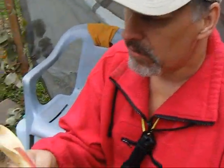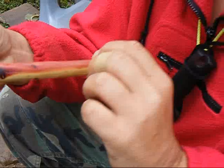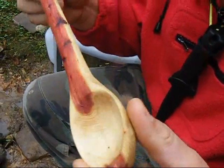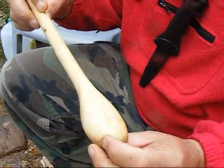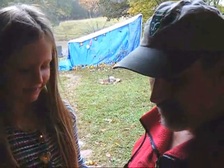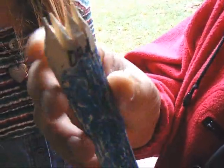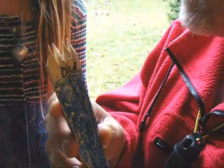Well, I got my spoon done and it doesn't look half bad. We had a viewer ask about could you use cedar - would it give a bad taste to your food? No, cedar won't give a bad taste to your food. In fact, a lot of people use cedar plank cooking. So there's my spoon - I think it turned out pretty nice. Tam likes it and she's going to use it as a stirring vessel. And it turned out to be a good project. Daddy, I made you a surprise - look at that! What a beautiful fork Rachel made, Daddy. Looks like she carved it out herself and put my name on it. I'm going to use that proudly. Thank you, baby.